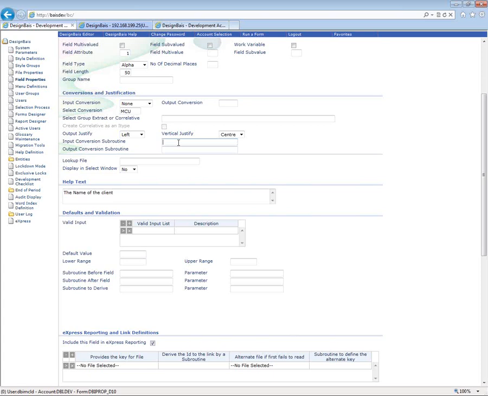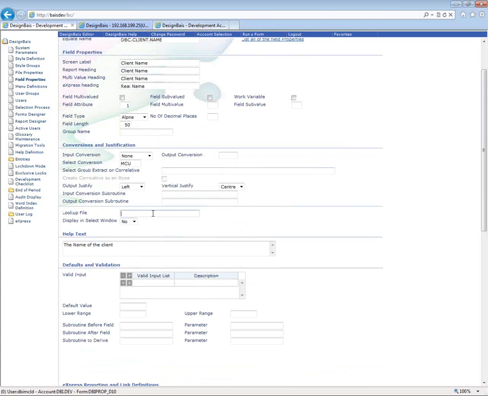If you have those sorts of constructs, then you can just basically set your field type to alpha or date or numeric, depending on what sort of construct you want, and then add an input conversion subroutine or an output conversion subroutine, which effectively means that instead of DesignBais looking after the formatting of these specific date and time type conversions, or it could be any sort of number conversions, you can take over those and have a multi-value program looking after that.